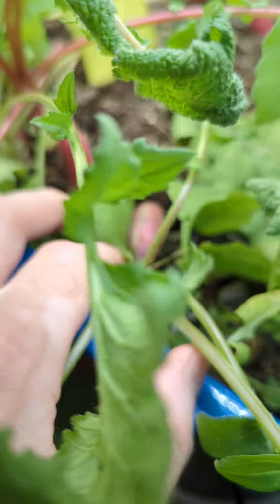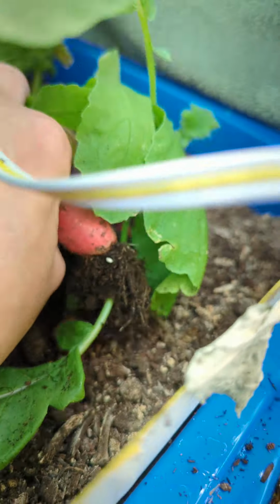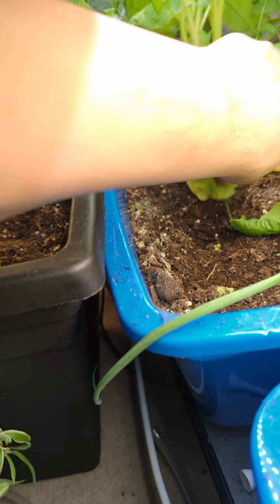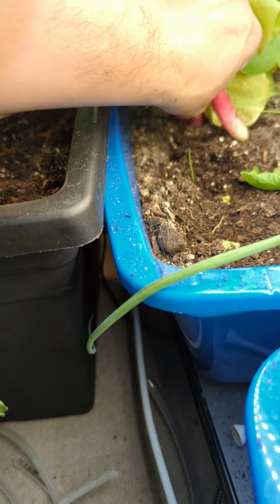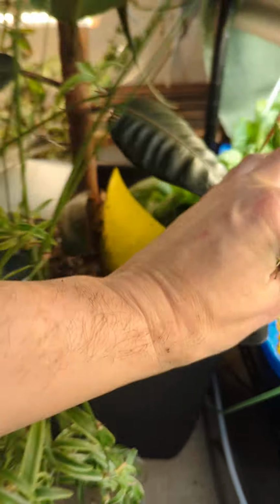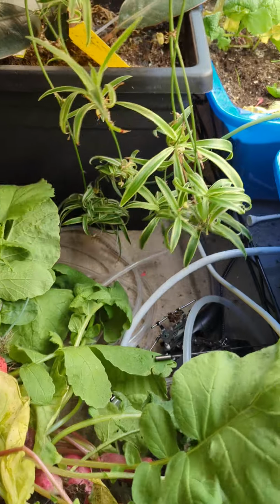These little ones need a little bit more time. Probably give them another week. Just want to get the big, fat, juicy ones out here. Sticky things get annoying and they get stuck to me, sorry. Alright.